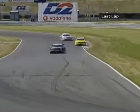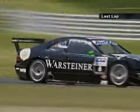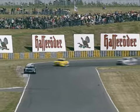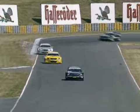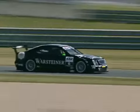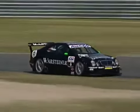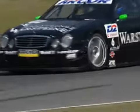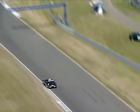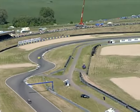You have to understand that there's only 3 points to win, 2 points for second, and 1 point for third in these qualifying races. So you push enough to keep your position, but not hard enough to do damage to the car or anybody else. Although after the race at the Nürburgring a couple weeks ago, that's hard to say, I guess. But there's plenty of breathing room here between first and second, and some breathing room between second and third. You can expect that if things continue the way they're going here right now, that this will most likely be the finish. You get a good look at that very tight chicane.